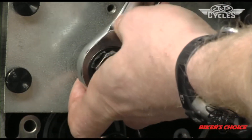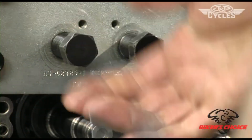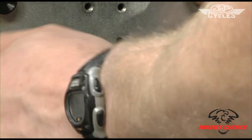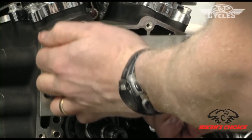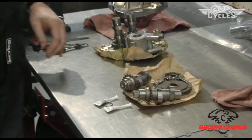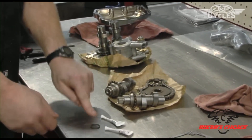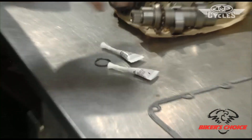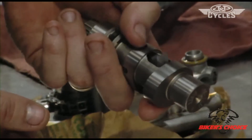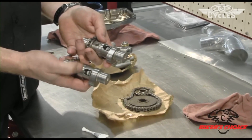It's obviously seating because it's getting quite a bit tighter. I just break it loose so it's not pushing on there and go on to the next one. There they are installed. We've taken the Loctite supplied from S&S out of the package along with the snap ring and the two cams — these are the easy start cams, which have the compression release trigger built right into the camshaft, centered on the exhaust lobes.